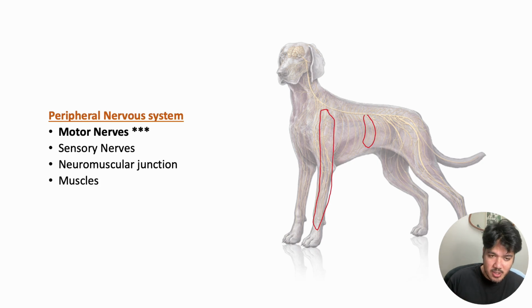For example, when you get touched on your hand, you take that feedback or that sensation, and that goes up your sensory nerves. It feeds into your spinal cord and goes towards your brain. The motor nerves usually transmit signals across what we call neuromuscular junctions, and then it feeds that information into target organs. In some cases, that could be your muscles. In some cases, it could be your cardiac muscles as well, or even smooth muscles in your body. So motor nerves have a neuromuscular junction at which neurotransmitters are fed across, which we'll talk about shortly, and then you have your target organ, which has some forms of muscles.